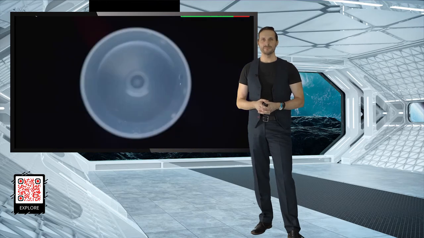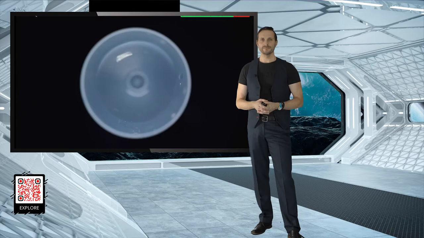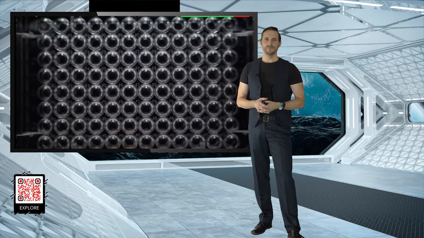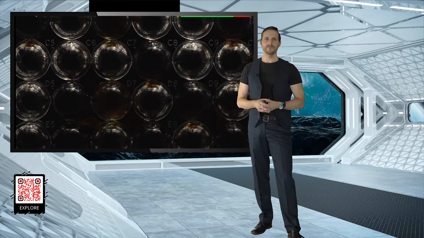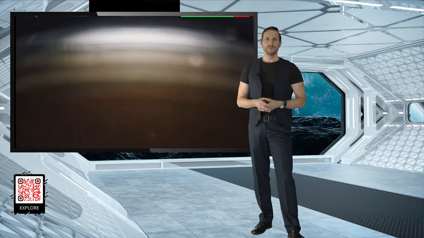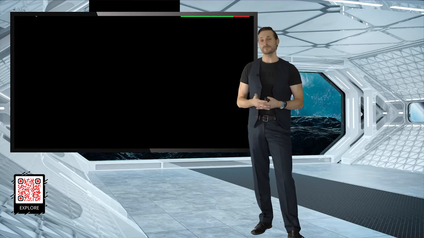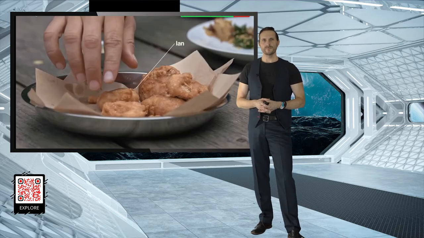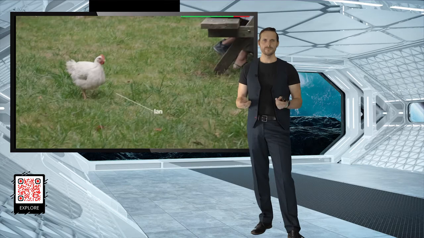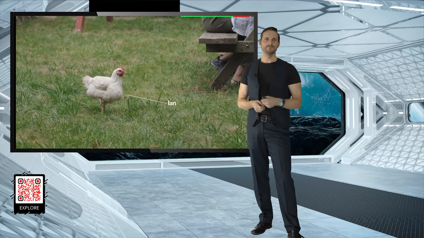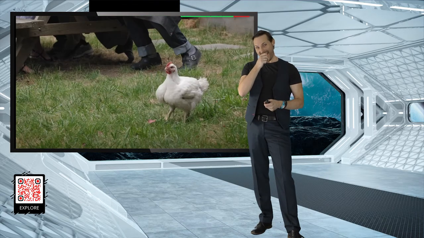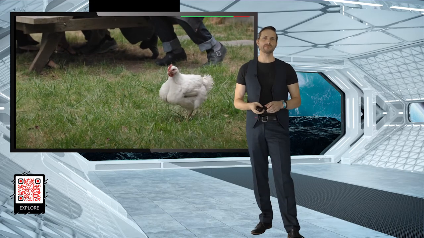The first thing we need to do is we need to identify a cell that we are going to use as the basic starter material. And then what we need to do is find a food for it to grow in. So we have to identify the right set of nutrients that will cause the cells to multiply. But not just multiply, but do so quickly and into high densities. It was an out-of-body experience to sit there and eat a chicken but have the chicken that you're eating running around in front of you. You don't imagine doing something like that.